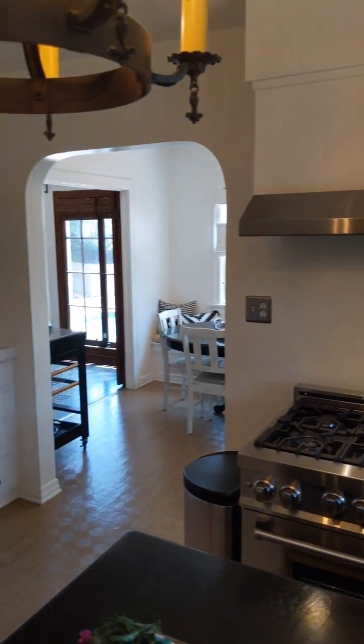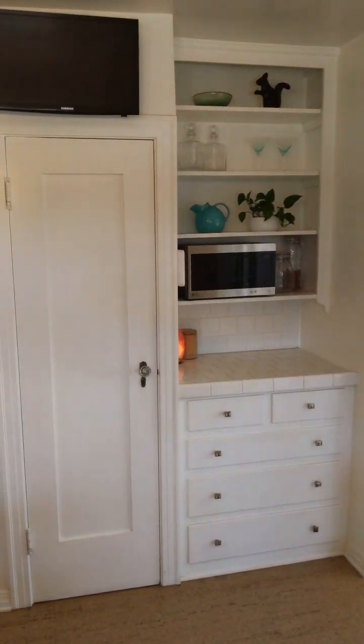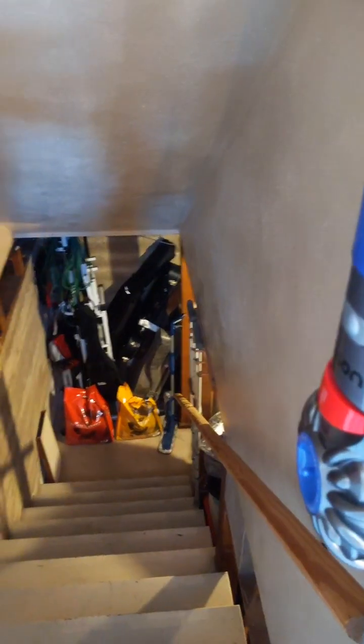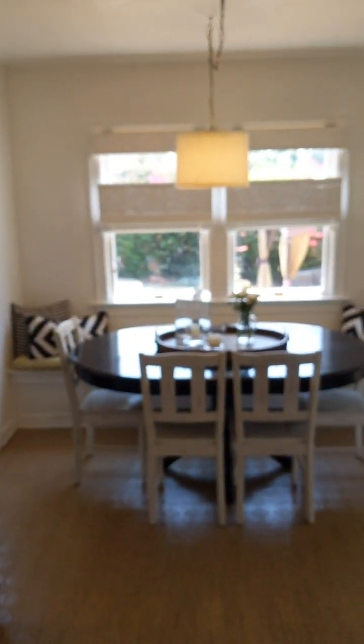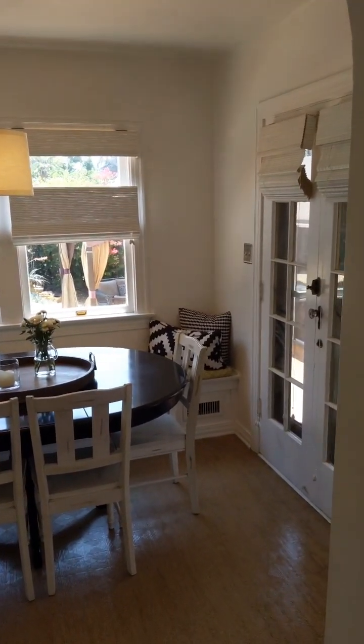And spin you guys around, built-in area. And this is a pantry, and then a very cool little element, the basement, which is used for some storage, and it also does have some of the furnace and forced air components down there as well, which is very common use for basements in this area. Most houses don't have basements, but some of these older ones actually did have basements, and this one does.